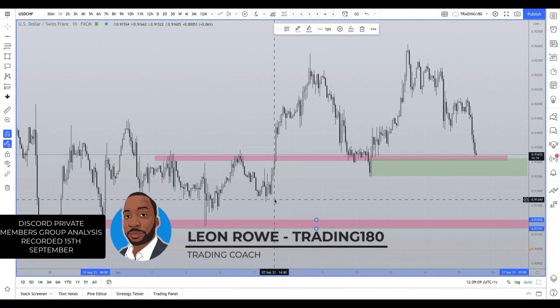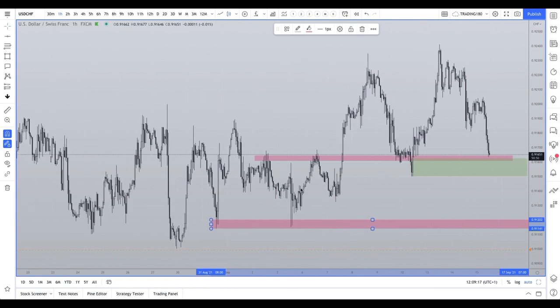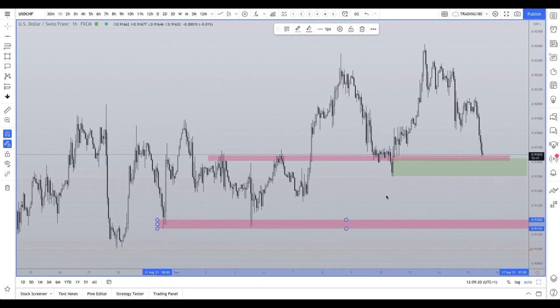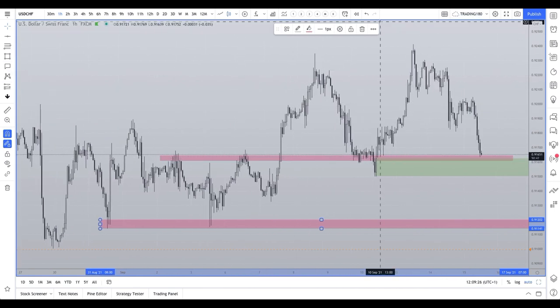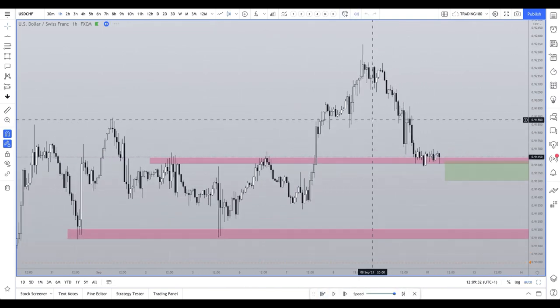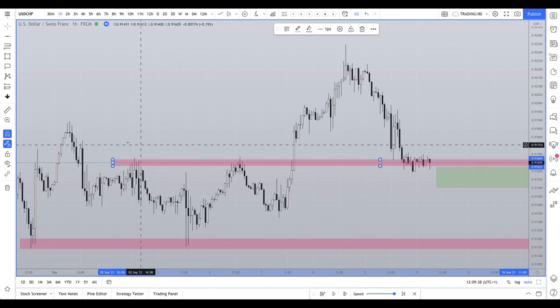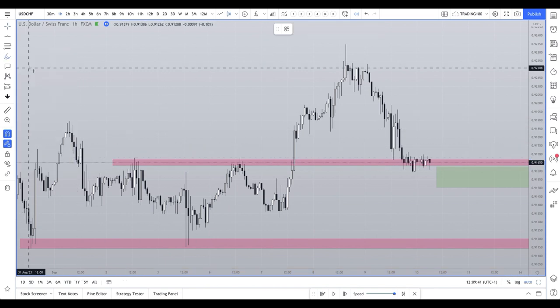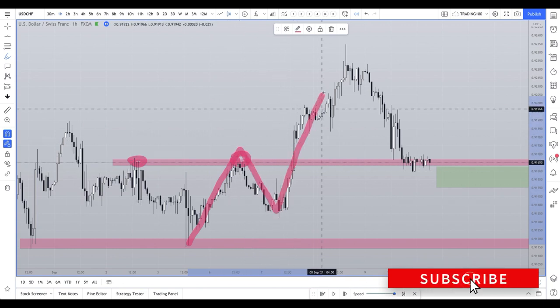I thought I'd go over a bit of a CPR — not a typical setup, but it's there in a sense that there are definitely traders caught around this area. Let me explain. If you were a trader and you saw this in real time, what would you do? You're likely to see this level of resistance, and prices are making higher highs and higher lows.